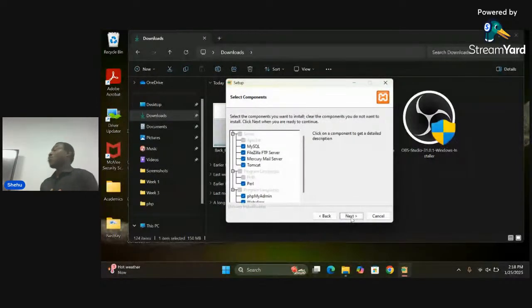So basically, once you install XAMPP, it will install MySQL for you. MySQL is a database, right? If you have SQL before, that's fine. It has nothing to do with that. It will keep it aside because this one, MySQL, is going to be running on the server.